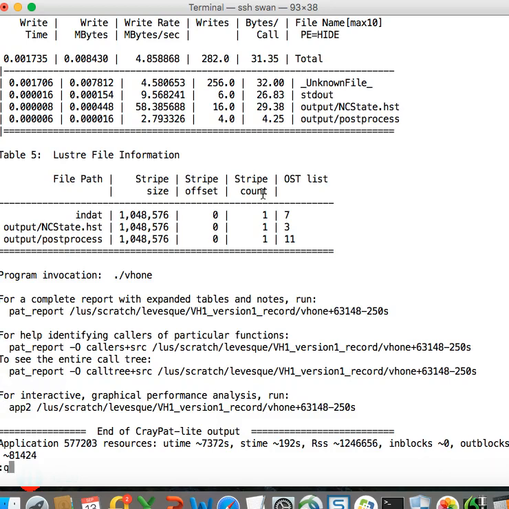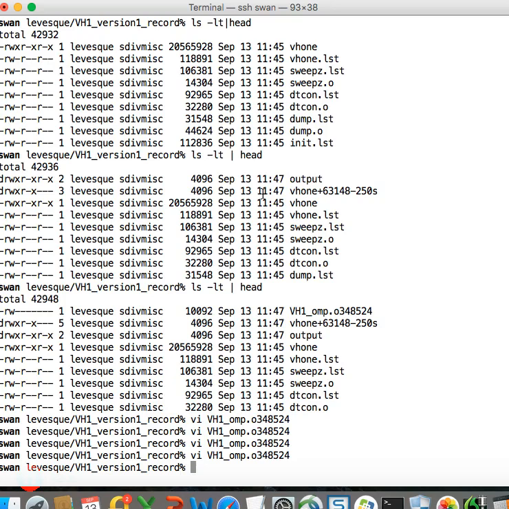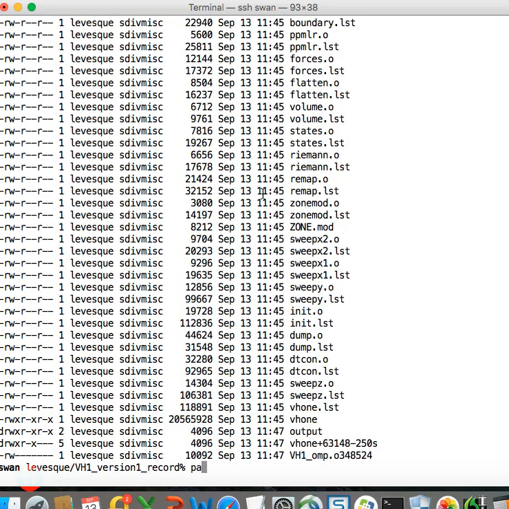So we'll get out of this, and now we're going to do a PAT report. And one of the displays I really like a great deal is the call tree. And that's what CT stands for.